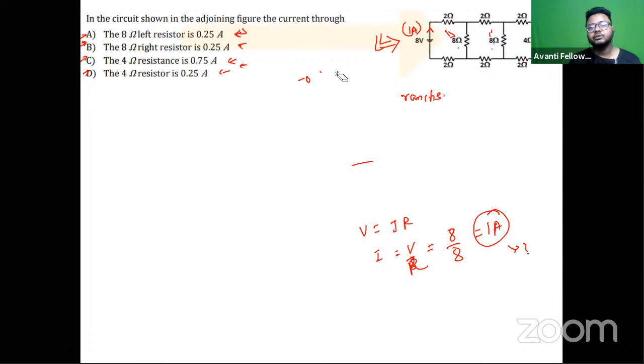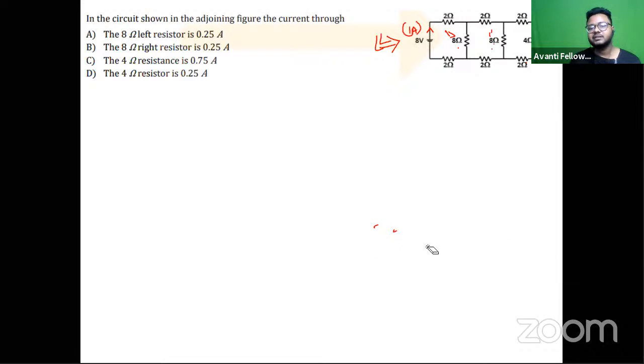Now what you need to do is try to do the current division. It's a basic thing. Once you have done the first step, this is very easy. The second step is to do the current division in a faster way. So how can you do the current division in a faster way? You can easily write it down. Instead of taking 1 ampere right now, take this as I. Suppose I current is going from here, I current is going from here, and here I current will come.